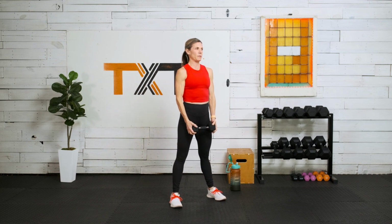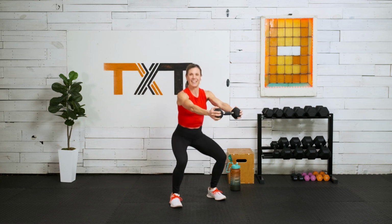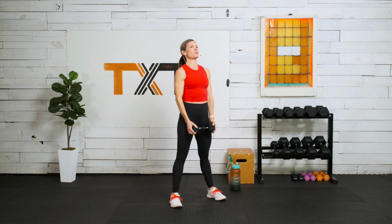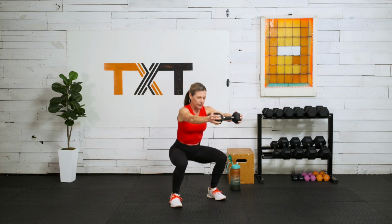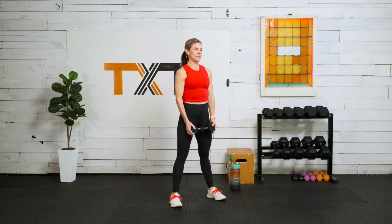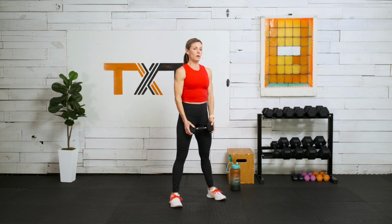We're just trying to warm up a little. Blow that air out, draw the belly button in and up. Oh, I love this one for a nice warm up. Then we'll get a little bit of footwork going here to just elevate the heart rate slightly. And we'll get going. It's gonna be a quick one.